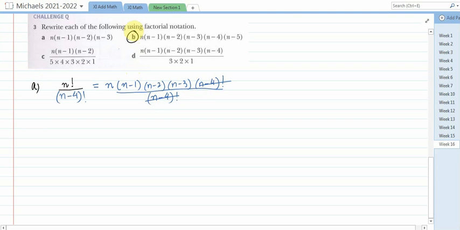B here, and you have a time of 3 minutes. So give it a try, start. Alright, so if you talk about part B, it says n minus 1, n minus 2, n minus 3, n minus 4, n minus 5. That means we have n factorial divided by, after n minus 5 there will be n minus 6, 7, 8, 9, 10 and so on. So that part has been eliminated. It means it's n factorial divided by n minus 6 factorial.